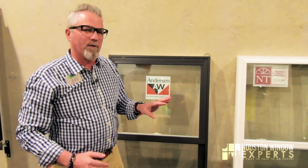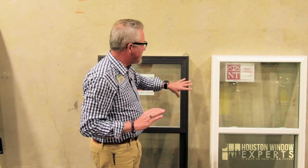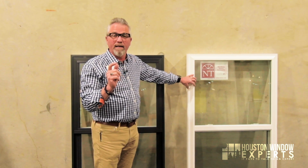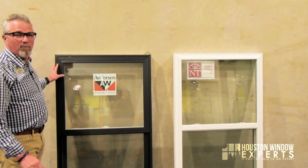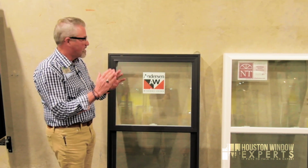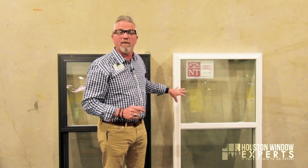It doesn't matter so much on a bigger window like this, but if you have a small window, like one of those little windows that's by your front door, neither one of these is superb at giving you the most amount of glass. This company actually makes a very narrow profile window that they would use just for that situation, where the Andersen window 100 series does not. So if you have a real small window somewhere in your house, this one's going to lose a lot of glass, whereas this product, they make a very narrow 1.5 inch wide profile specifically just for those types of windows.